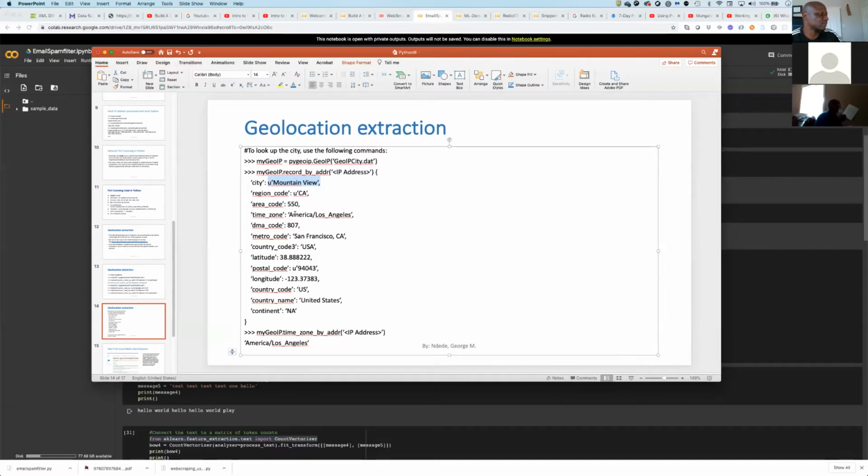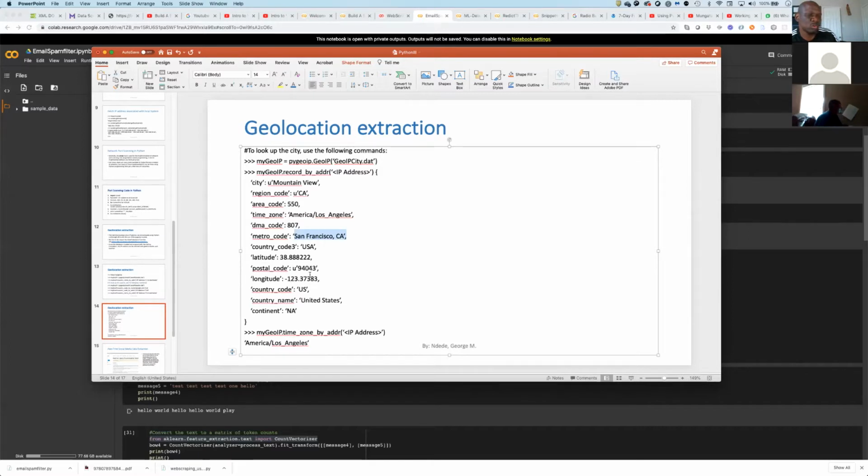And of course, there are so many other codes. I'm not really sure what the DMA code will be, but I'm assuming it's going to be something related to the location where they are at. And also, the metro code is going to be the San Francisco area, and then the country code, of course, the US, the latitude, the longitude.